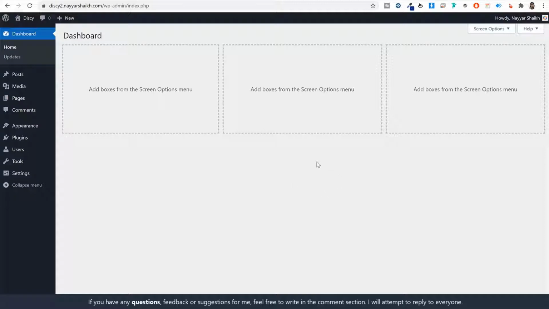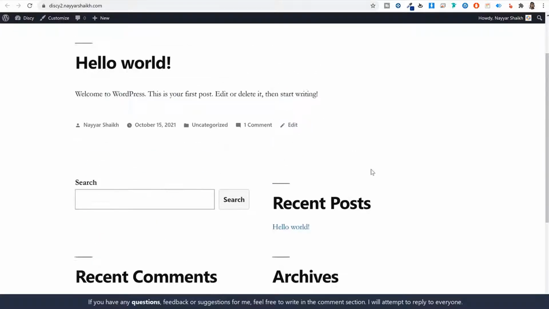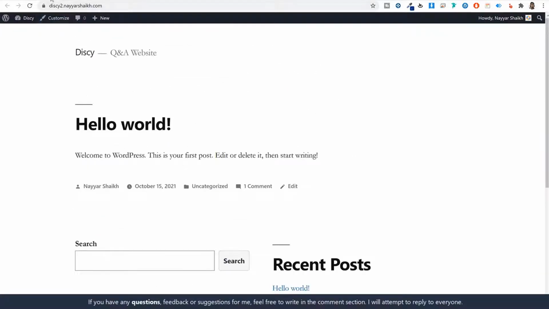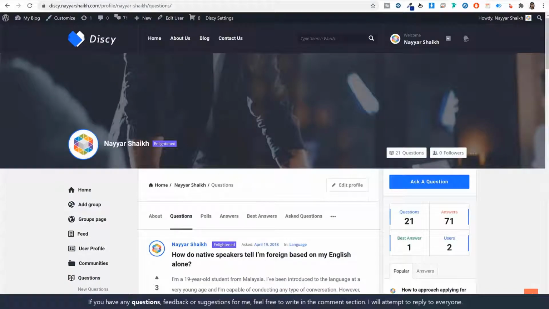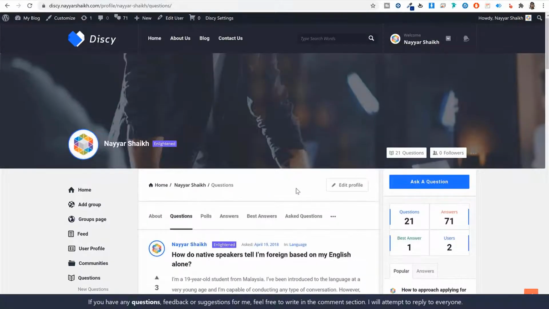Alright guys, now let's start creating this website. Now first of all, what we'll do is we'll install a new theme, because right now if you see your website is looking really bad, we don't have a good design on our website. So first we want a theme. That theme will change the style and appearance of your website. In fact, with that theme, we'll also get all the required plugins. So basically, that is the only thing that we need. Once you have that thing, everything will work properly.